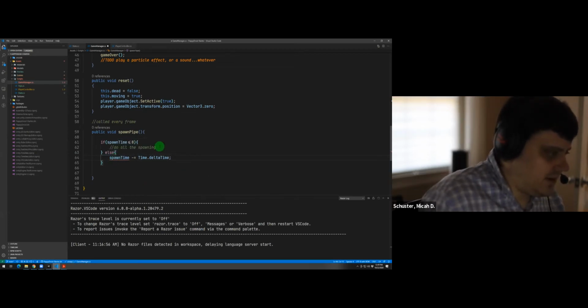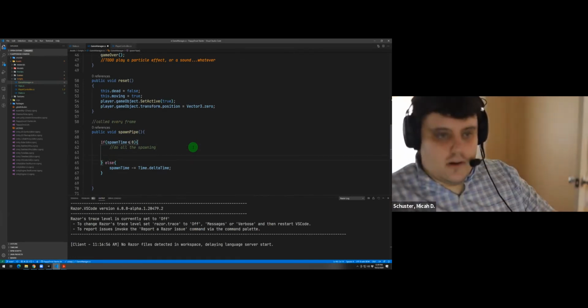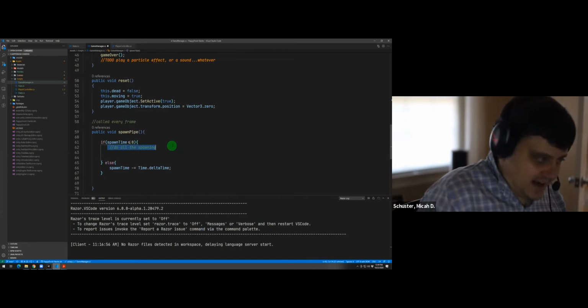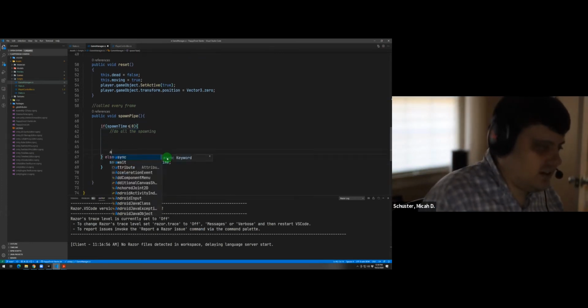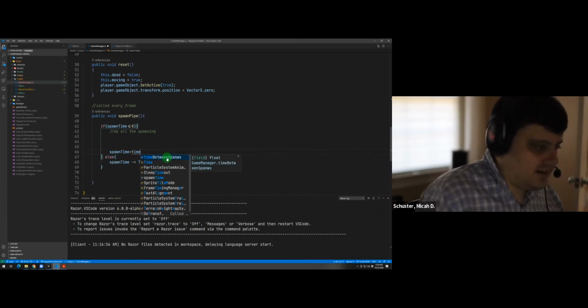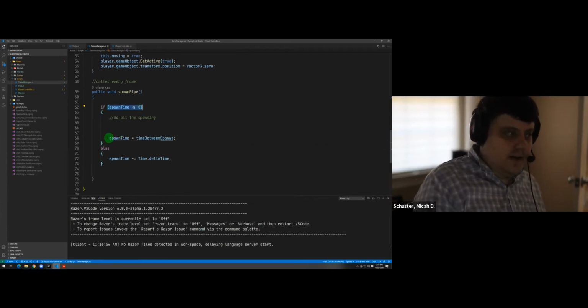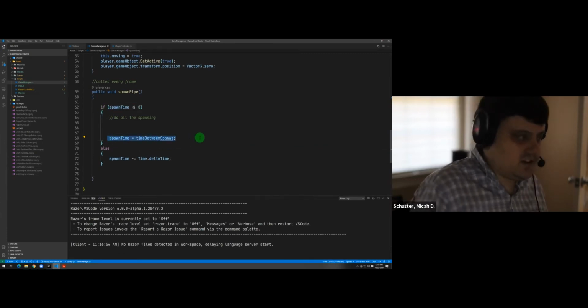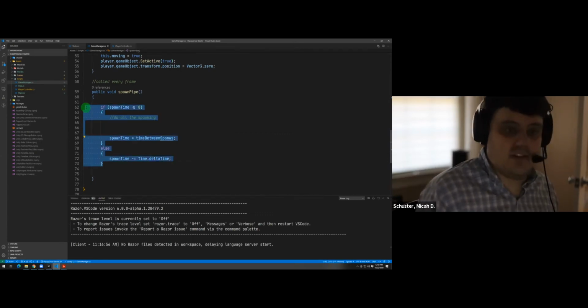And it helps if I spell it right. In addition to spawning the pipe, which we're going to do in a second in this if statement, there's one extra piece that I need down here, which is spawn time equals time between spawns. So once we do a spawn, we need to reset our spawn timer. This should be familiar from Volcano Island, but I just want to make sure that everybody understands how this works.